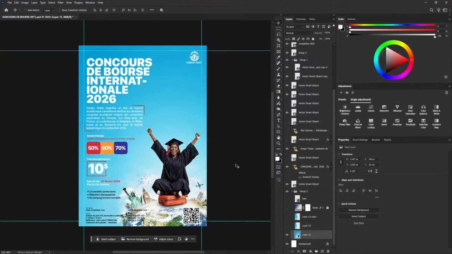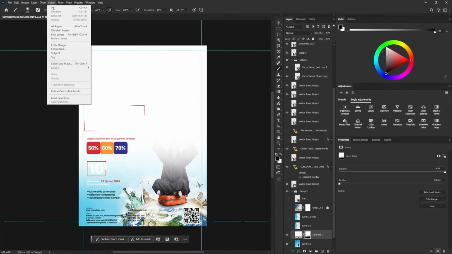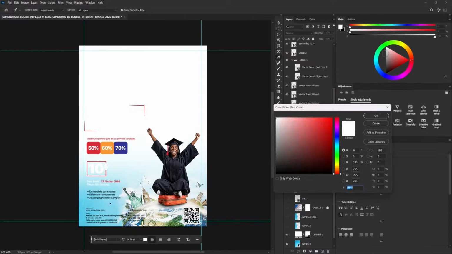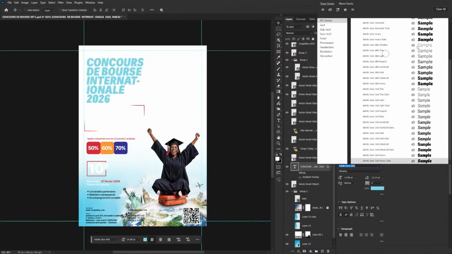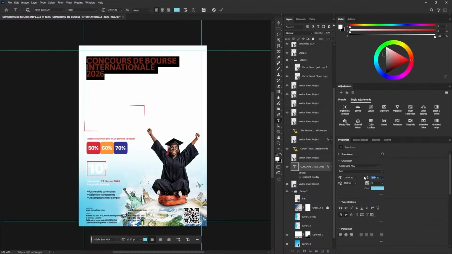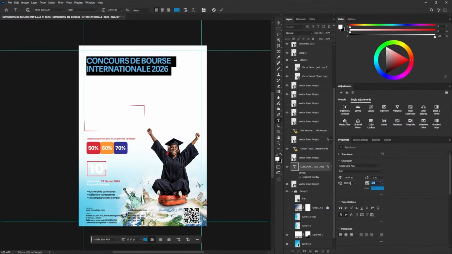What I just did was to play around with the designer's layout. The first thing I did was to get rid of that white shape that we have at the bottom part of the project. So I created a solid color, because I really want that heading and the information below it visible. So I decided to create a white color at the top of the project, because the bottom part of the project is already dark. All right, not like it's dark, but at least it's not really bright.